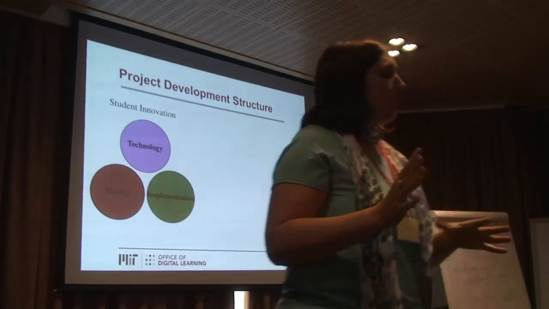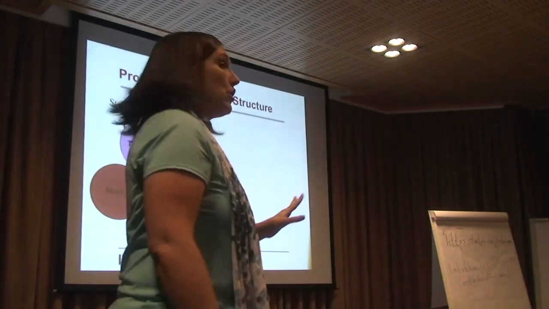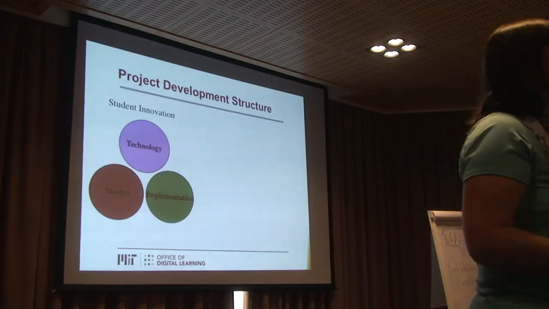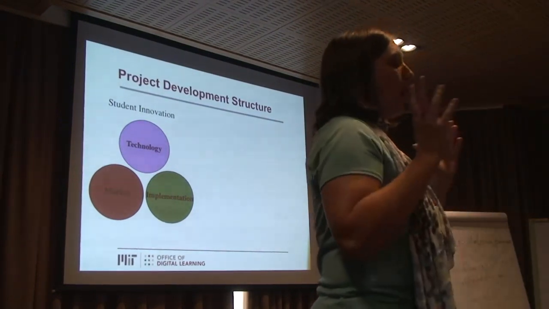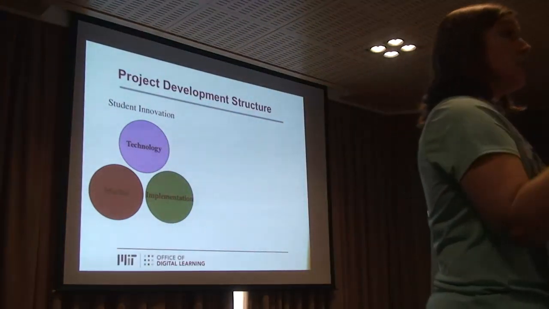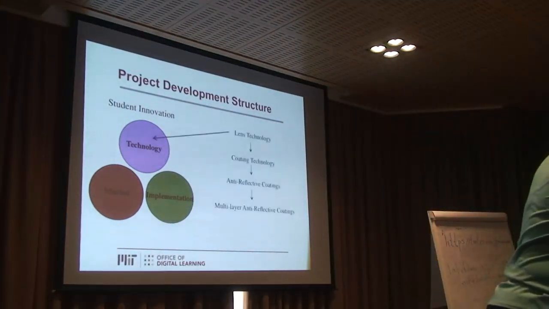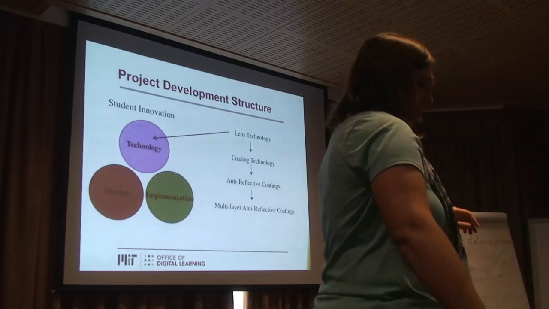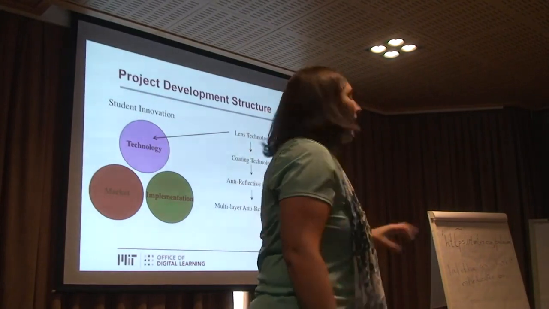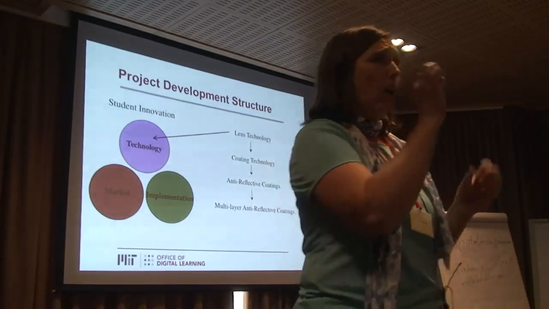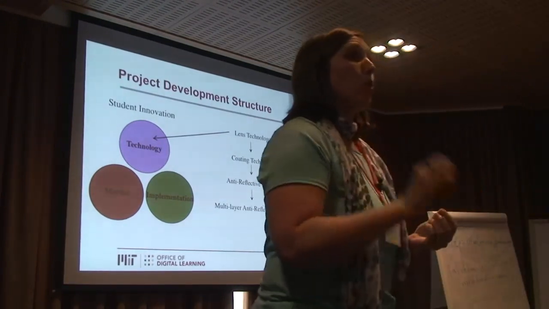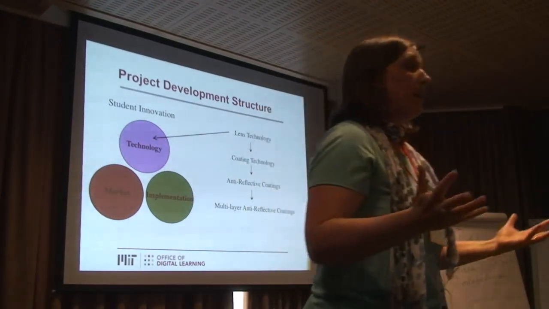Basically, their thought is that any innovation can be broken down into three basic categories. Any innovation will always have technology components, always have market components, and will always have implementation components. And the students need to speak to all of these things. But as you look into any one of these categories, you start to see all sorts of very small bits and pieces that are important to the student's innovation, or anyone's innovation.